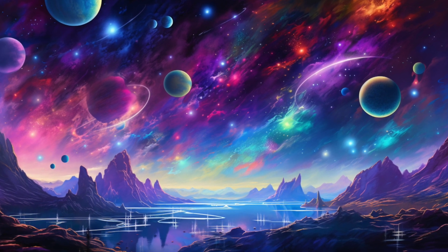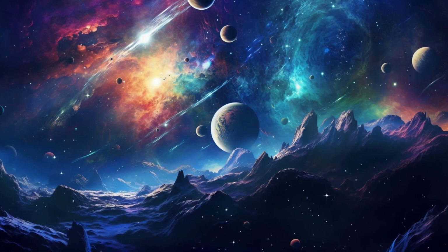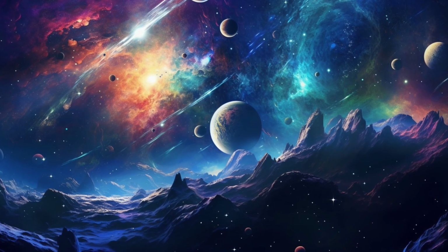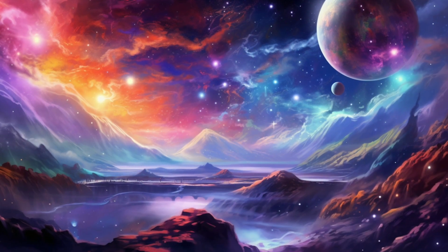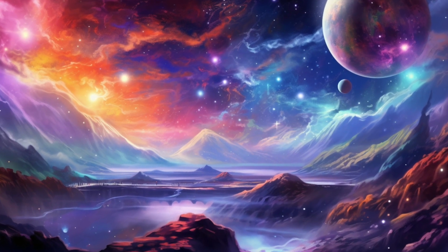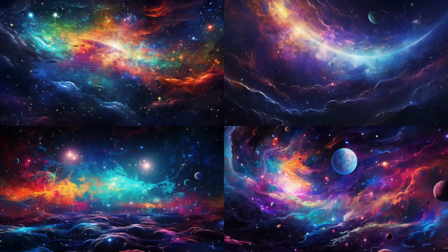I could imagine using this as concept art for the Guardians of the Galaxy. And actually, when I used to do a lot of graphic design work, I used to draw a lot of nebulas and text in outer space, so this has a special place in my heart. Now, I do want to note that there was no artist reference, but you can experiment and add your own artist, or any of the artists that we've already named in this video.